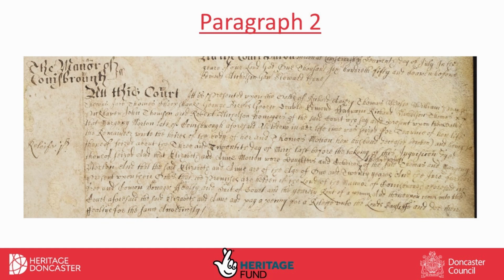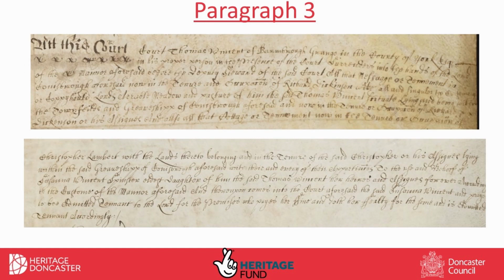The jury presents that the land is held of the lord of the manor in free and common socage, fealty, suit of court, and for a yearly rent of 1 penny. Elizabeth and Anne come into the court and pay a penny in relief, which is a fine equal to a year's rent paid for admission to the tenancy. This is paid to the bailiff, they do fealty to the lord, and so they successfully inherit their late mother's property. Here's the second piece of business to come before the court at this sitting.